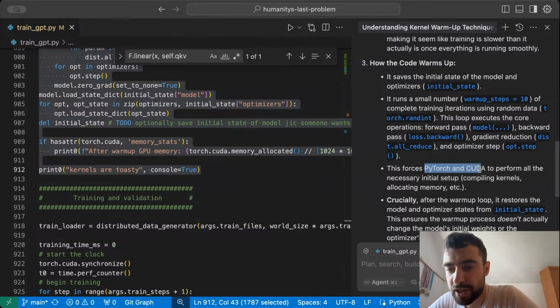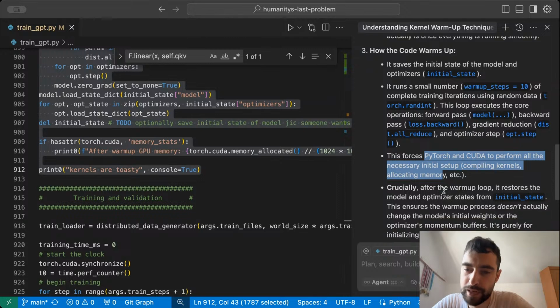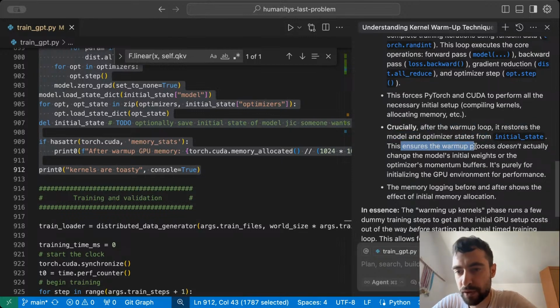This forces PyTorch and CUDA to perform all the necessary initial setup, compiling kernels, allocating memory, etc. Crucially, after the warm-up loop, it restores the model and optimizer states from the initial state. This ensures the warm-up process doesn't actually change the model's initial weights or the optimizer's momentum buffers because it's reset.